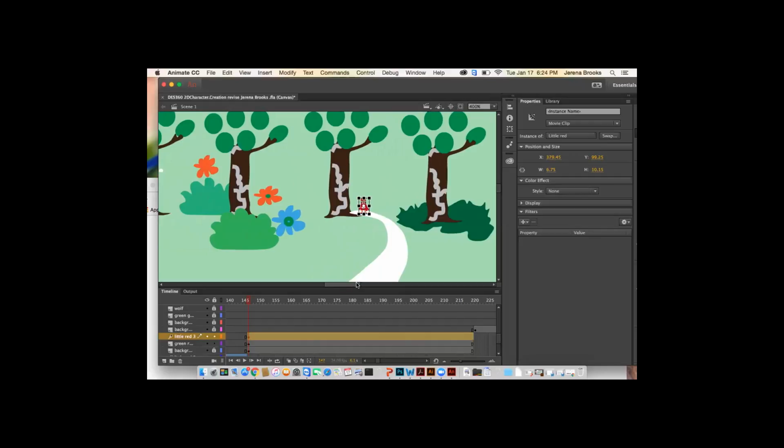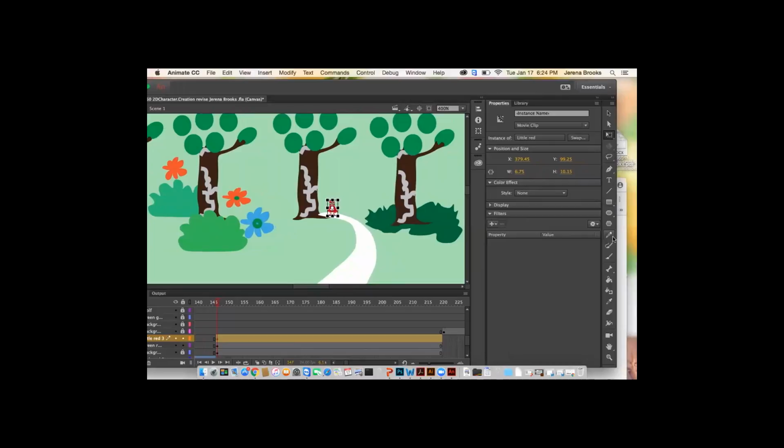You have a toolbar hidden over there on the right hand side next to your properties box. No, further to the right. You need to move animate over. You have it hanging off your screen. There you go. Your black arrow. Grab your black arrow.